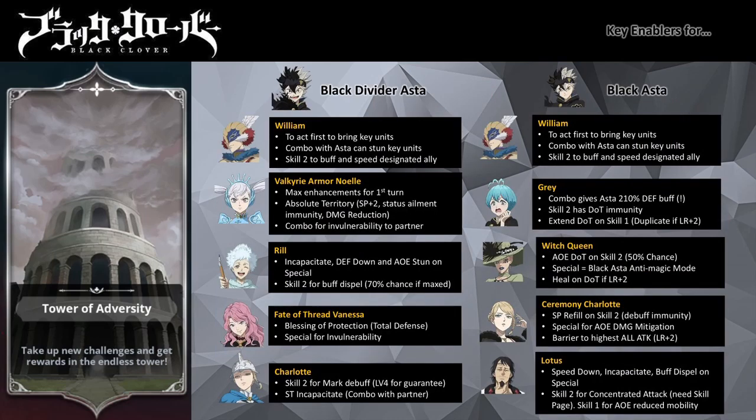As most players have Black Asta or Black Divider Asta, here are some common mages that people use to pair with them to clear the content. For Black Divider Asta, the team comp is usually with him, Valkyrie Noel, Rill and William. For those without Valkyrie Noel, you can go with Black Divider, William, Charlotte, and Rill.